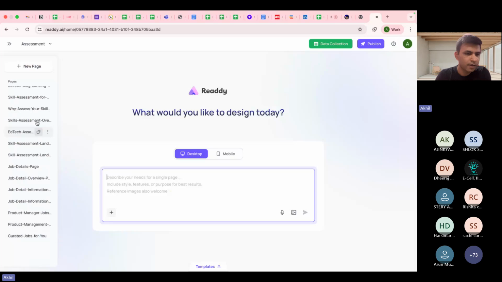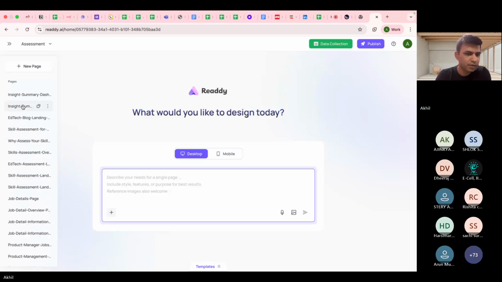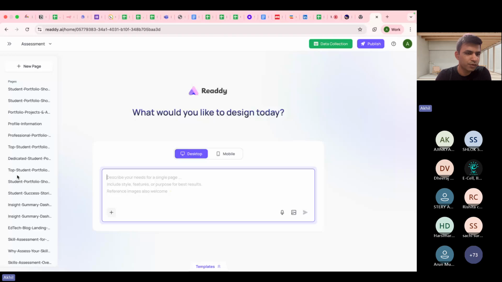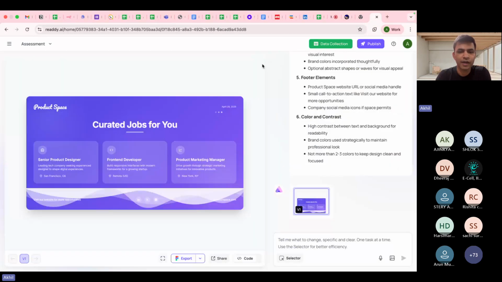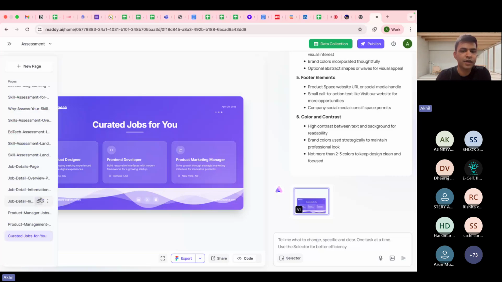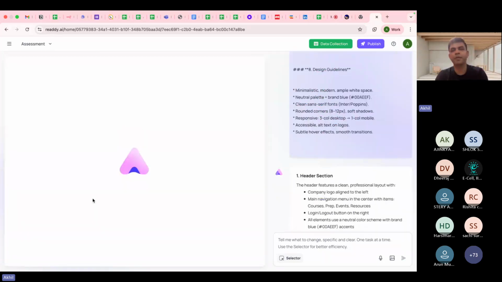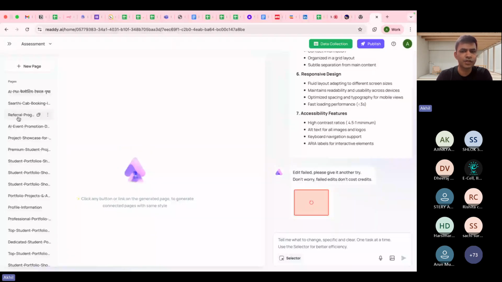Let me pick any page. Student portfolio. Okay. So I have created this job page, right? I have just created this version, and it has given me something like this. I've also created another design on this, because whenever, as a product manager, you want to work with a designer, you can take references from here and give them to designers, so that the time to design completion also reduces heavily, right? The designs are already there, but it's taking time to load. But I will show you what we have created.